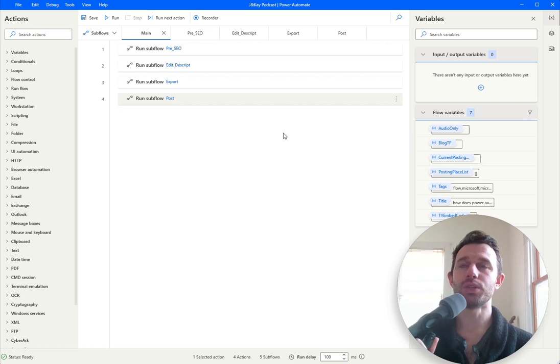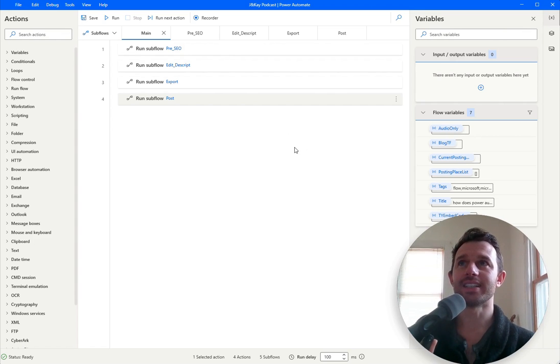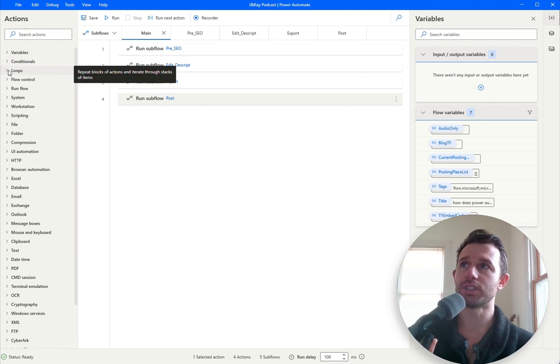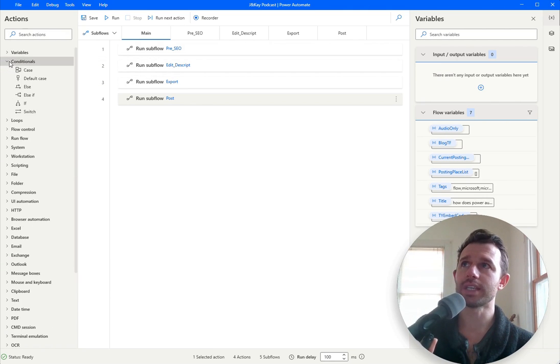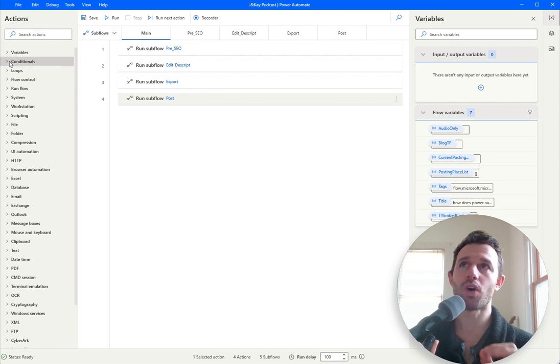What I'm going to be doing here is just teaching you how to use Power Automate. I have been using WinAutomation for about 9 years, which is the precursor to Power Automate. And it has saved me so much time. Right over here are the actions. There's a million actions. You can drop down all of these, and anything that you can possibly do on a computer can be automated with Power Automate.